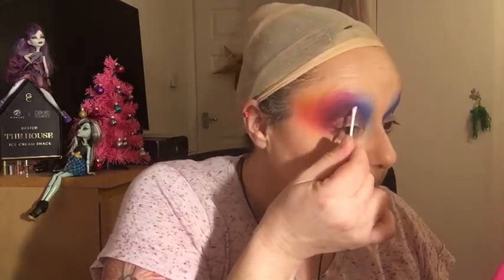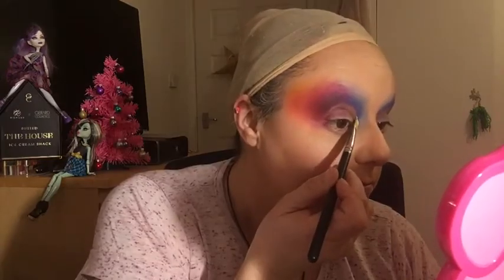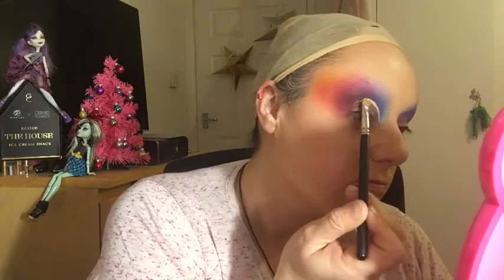Then I moved on to cutting my crease with a little cotton bud and some eye makeup remover. This is how I normally do it. I picked this trick up off of Mitchell actually when I saw him do this. I know a lot of other people probably use Vaseline or something else to cut their crease with, but this is how I do it. And then I go in with the Sensorium Brow Engineer, which is what I use to put down once I've cut my crease out with a cotton bud.